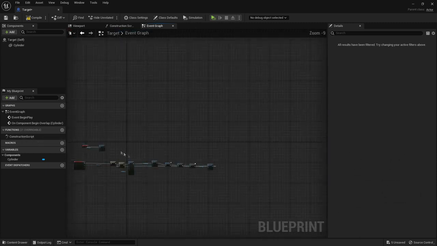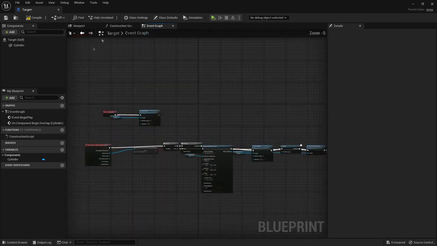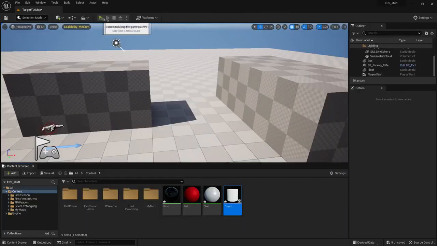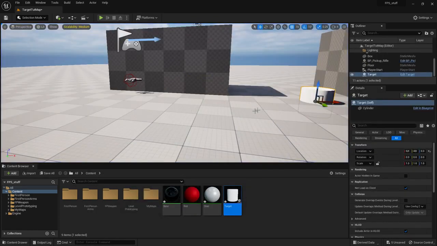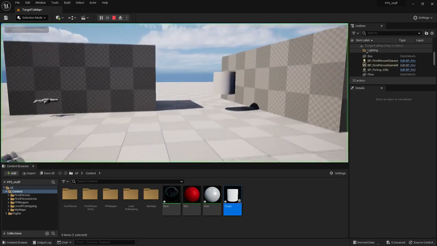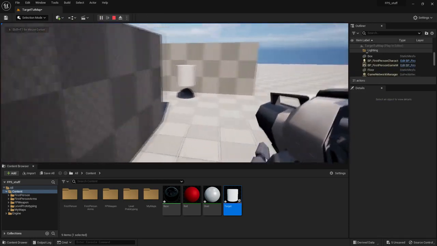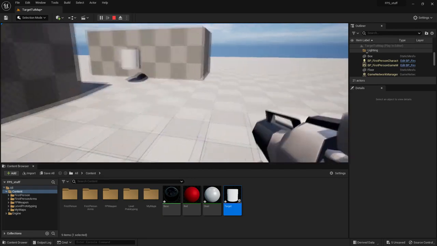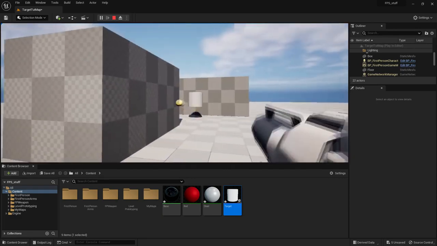So now from here, we're just going to select all this, press Q, and then if everything works, if we did everything right, then we're going to compile it, hit play, and add our target. Our target's going to turn to red, and an explosion's going to happen, and then after that explosion happens, after 2 seconds, it's going to turn back to this same steel material that it is now.